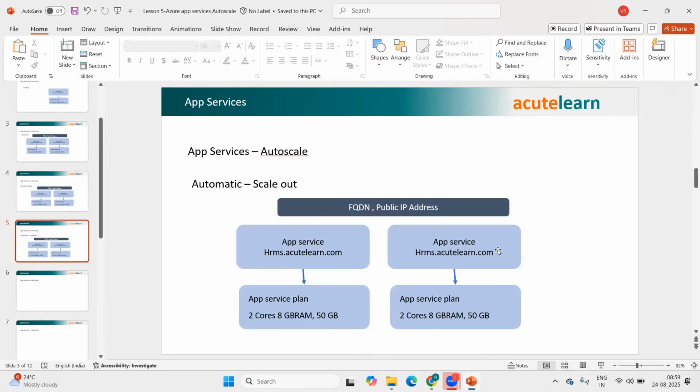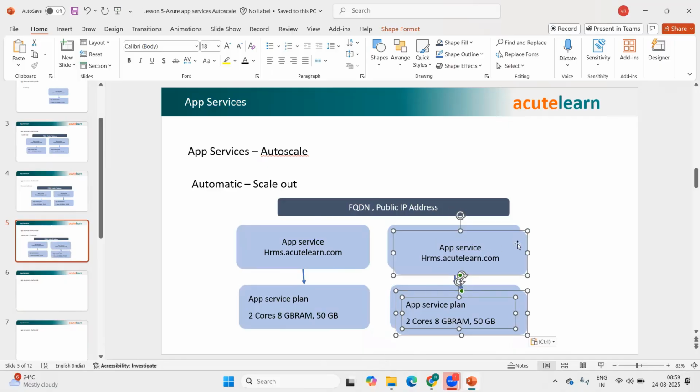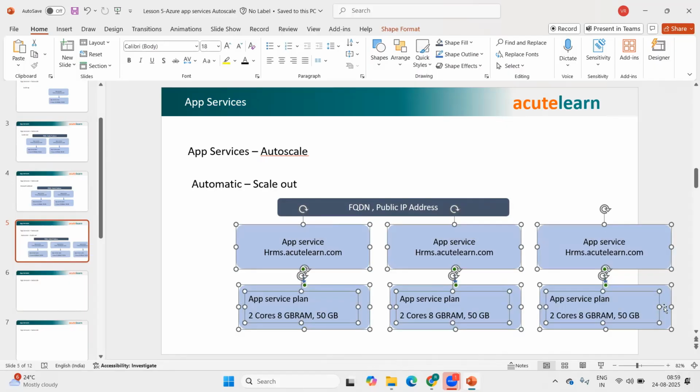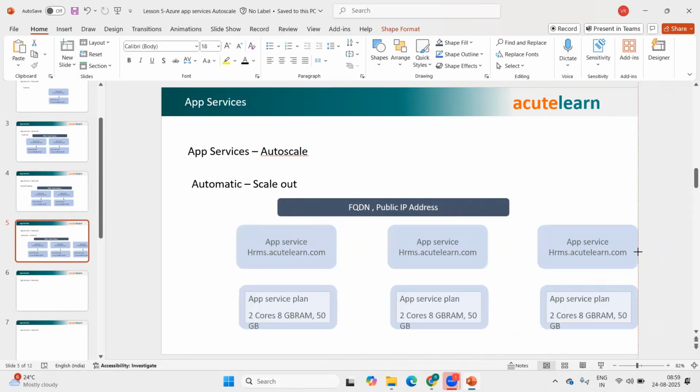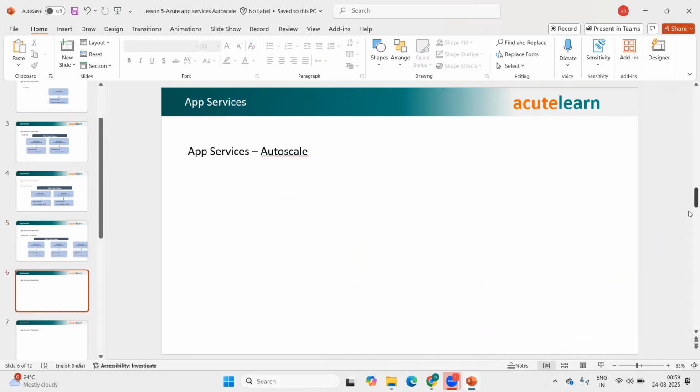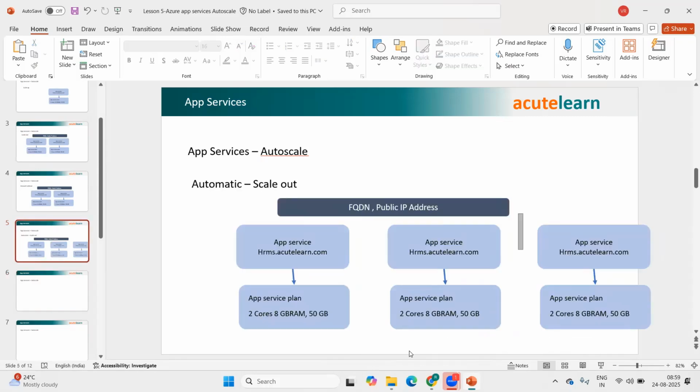After a specific period of time, again it sees that these two instances are not able to handle the load. Then the automatic app service will scale out and deploy one more instance. So what happens now?